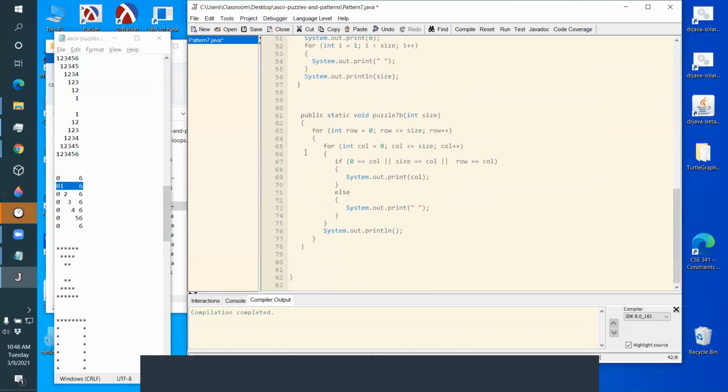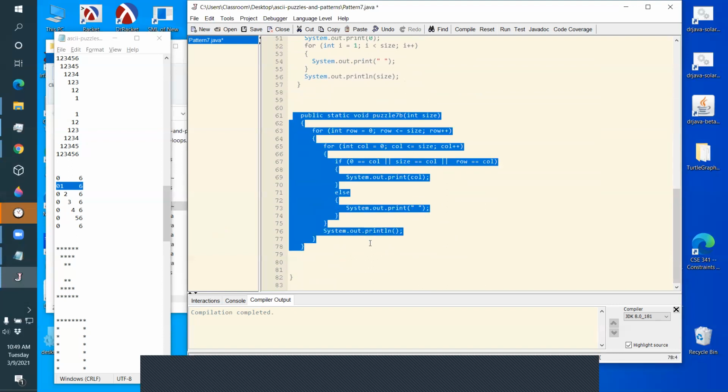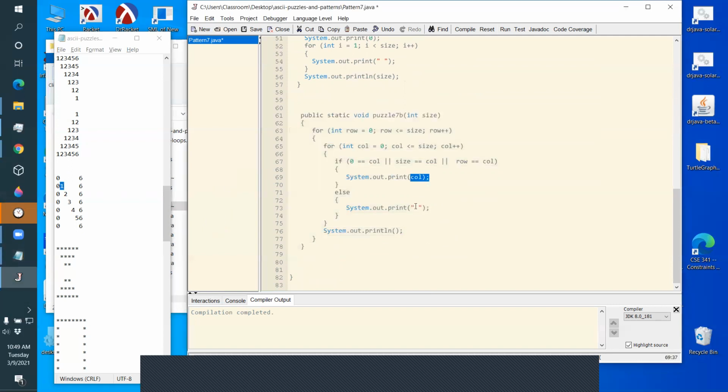This one steps back and takes kind of a holistic point of view and just says, is there a real high level description of that shape? And there is. It's a square grid where at every point in the grid there's a coordinate, and depending on what the coordinate is, you're going to print always either space or what column you're in. And then here's the logic that says, if you're in the left column, print that 0. If you're in the right column, print size. If you're in the diagonal, print the column you're in. If you're in the diagonal, it doesn't matter if you think of this as a row or column, they're the same because you're at where row equals column.